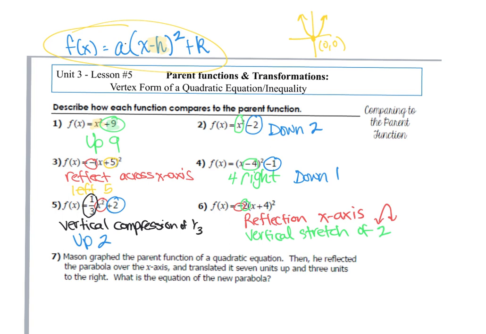And last, inside the parentheses, we have plus 4. Remember, we account for everything that's extra from just the x squared, the parent function. So we had 3 extra things. We have to account for all 3 things, 1, 2, and this third one. Plus 4 means when we take it out, it's -4 or left 4 spaces.